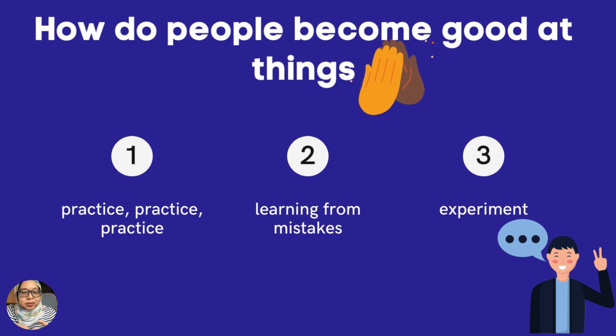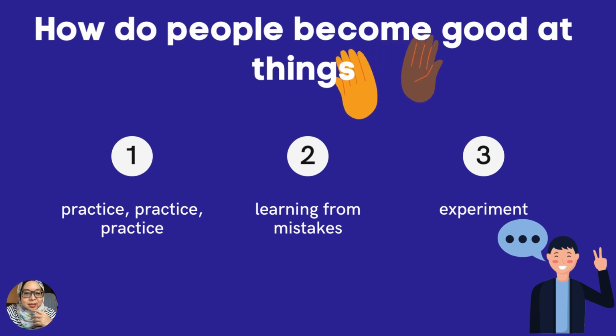One of the ways that we can become good at something is we practice. It's drill and practice. The more we practice on something, the better we'll be in terms of mastering a certain content and also the skills that we want to learn. Next is to learn from mistakes. So we need to recognize the mistakes. We need to do something about the mistakes. Then we'll be able to make better practice, because then we are addressing our weakness, and when we address our weakness, we're able to do better in terms of our strengths within that content.